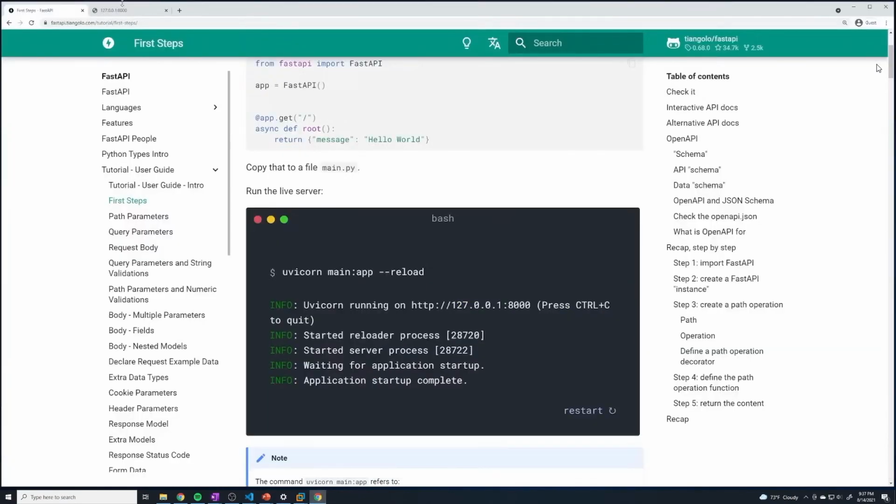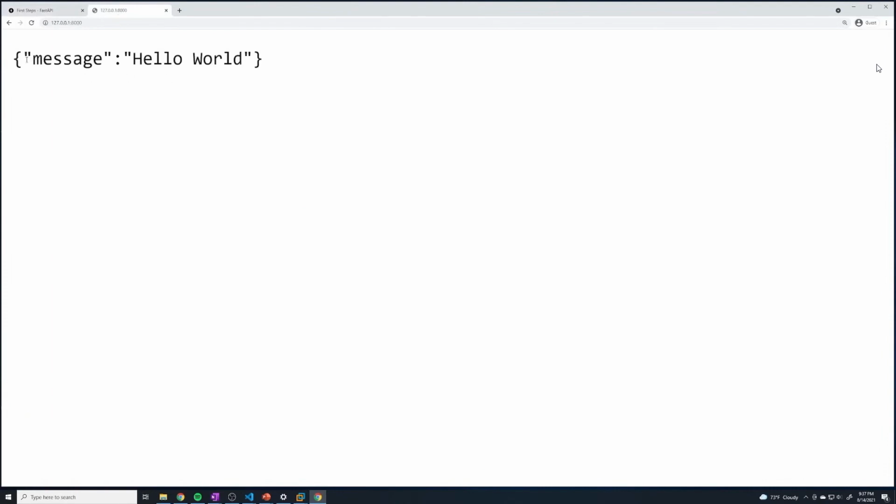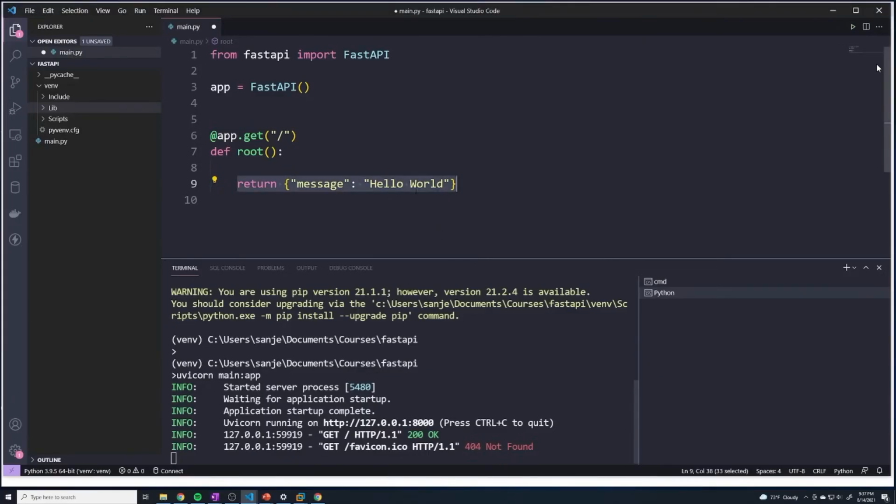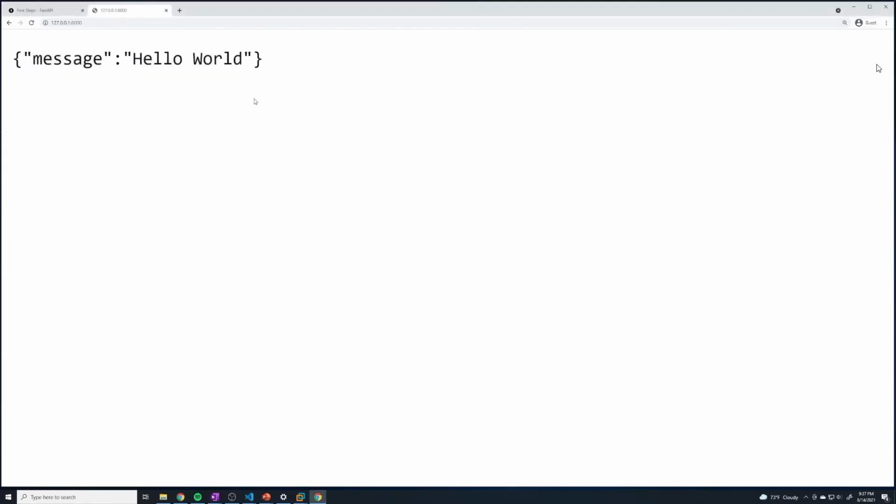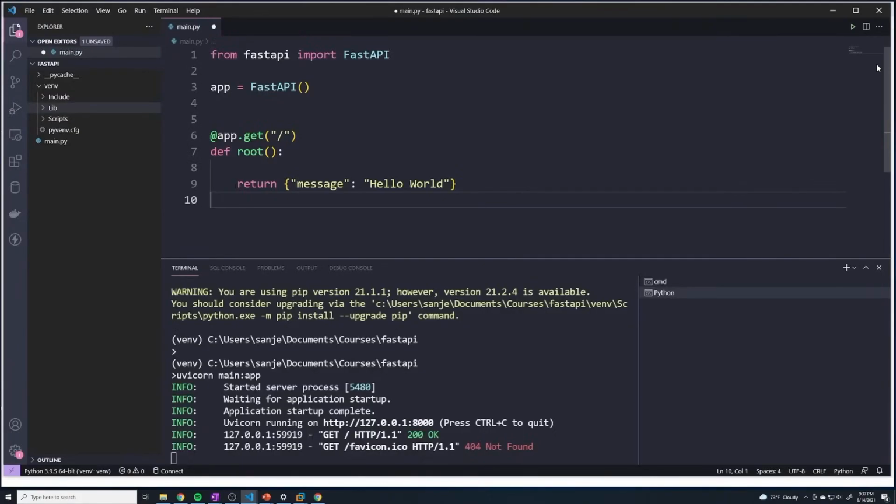So if we go back to the website, to our web server, if you take a look at this message, hello world, that's exactly what we sent. And if we change this to be whatever we want, it's going to get returned back in the same way. So here we're just returning a Python dictionary, I guess. And what happens is FastAPI will automatically convert this to JSON, which is the main universal language of APIs, right? We use JSON to send data back and forth between an API. So it converts this to JSON and sends it back to the user. And that's why we see that in the web browser.